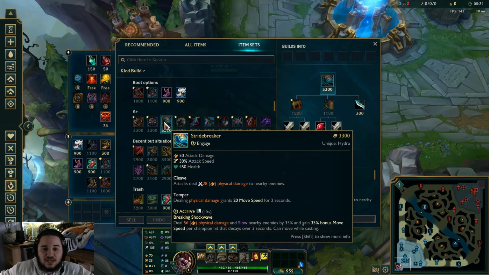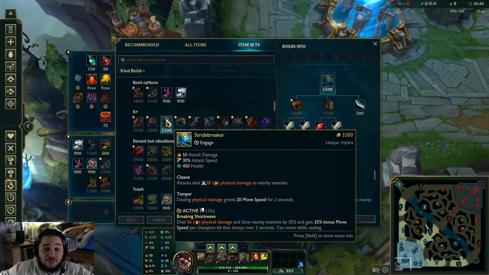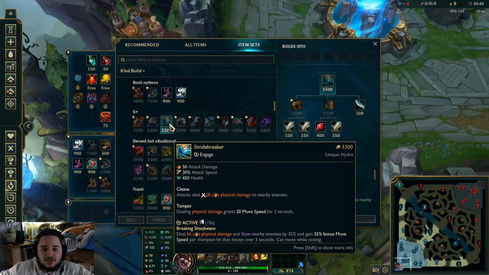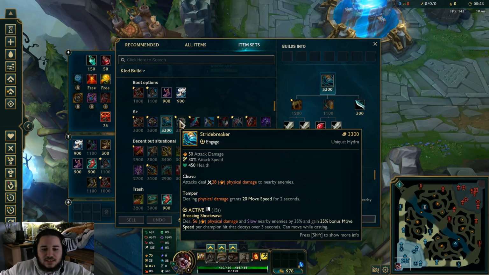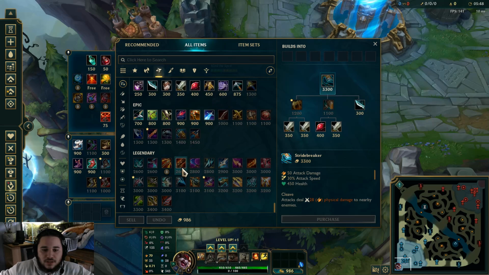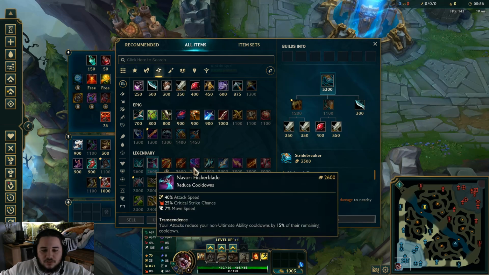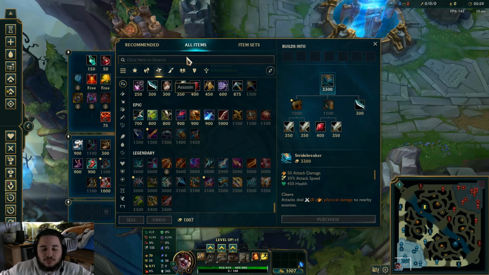Stridebreaker I'll usually take into anything that's really mobile, top range top laners, something that I need to stay on top of to deal damage. Or I have been going it quite a lot recently because ADCs tend to have their ADC items, for example all these attack speed items, give a lot of move speed nowadays. Like you have Runaan's and Rapid Firecannon and Navori and even Static Shiv have a lot of move speed on it.